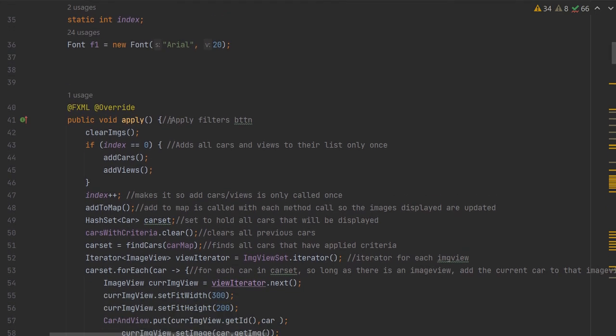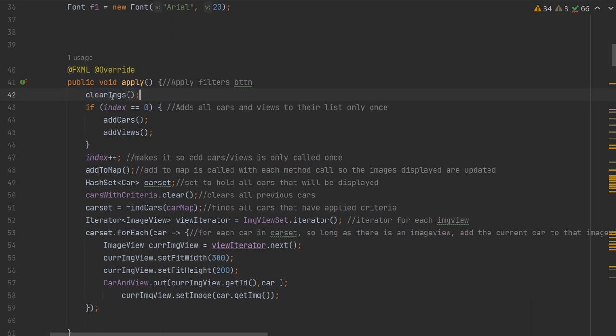In the apply method, first thing it does is clear any images that were already existing in the clear images method. And then, if index is equal to 0, it will add the cars and views.